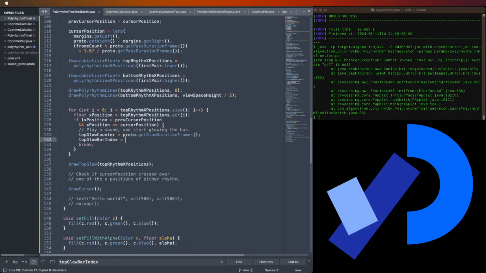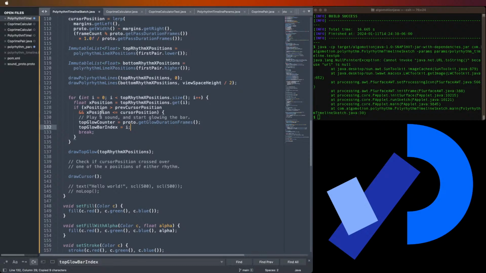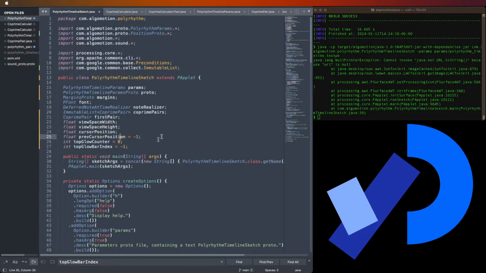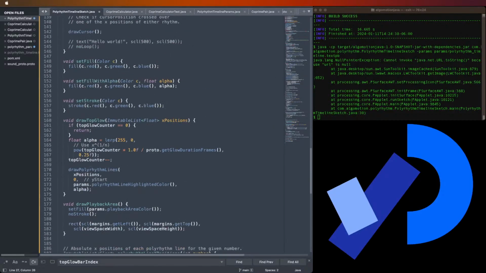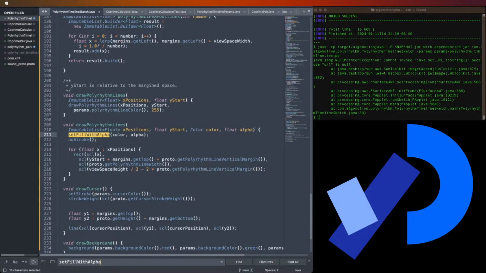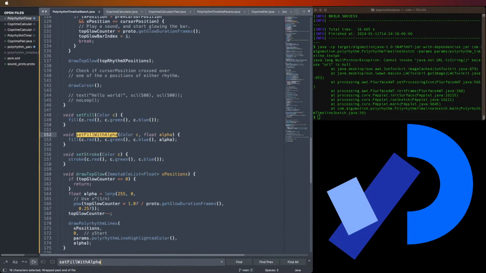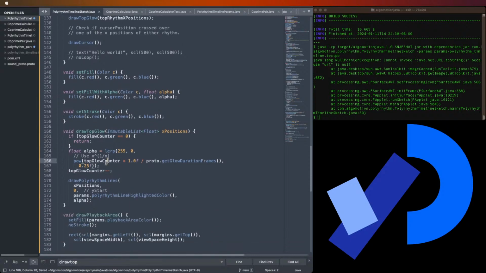So now we can say this. We can just set this to 0 actually, because the alpha will take care. Top glow, yeah, then the top glow counter will take care of the 0 case, just in case that's an issue. So I don't need, oh, I do need this still, yeah.